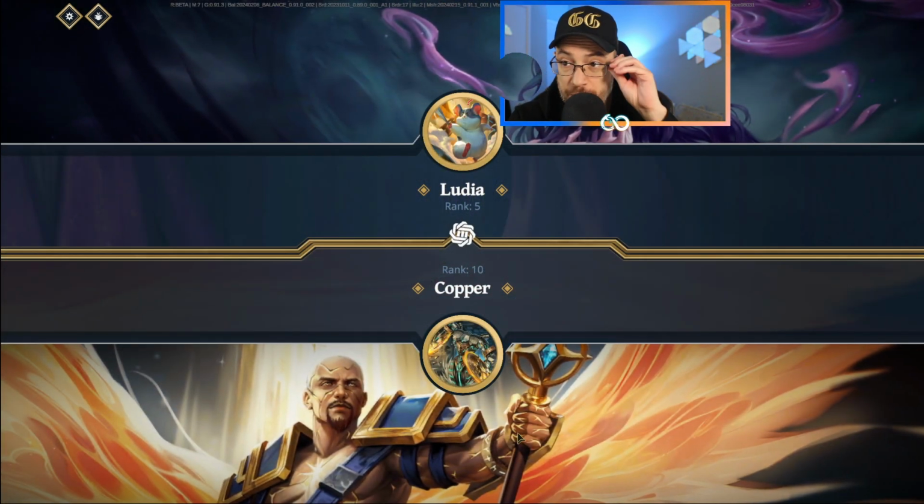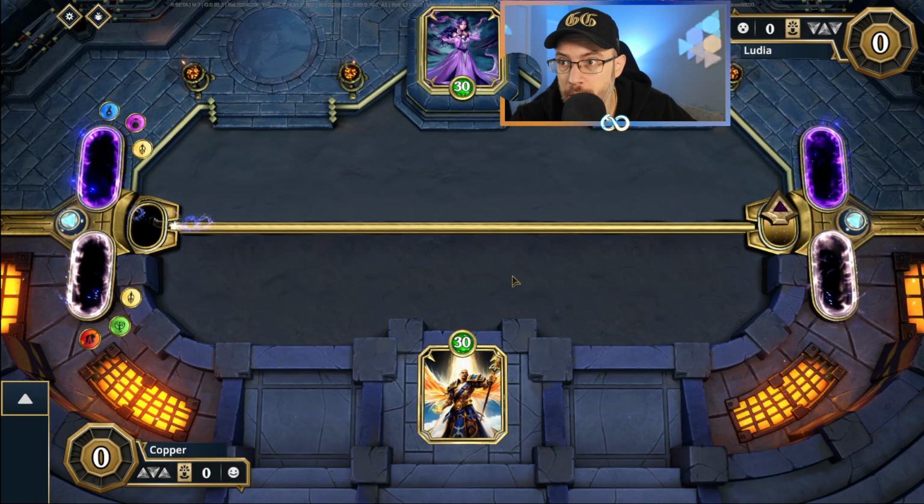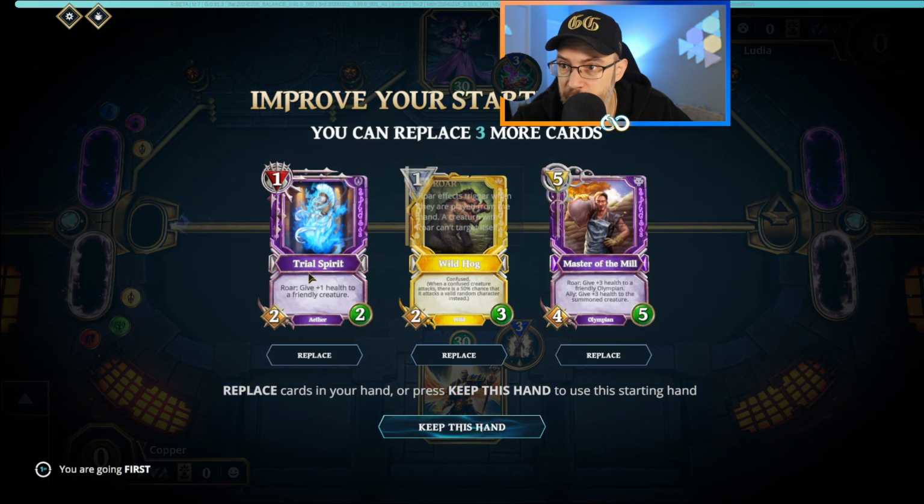Alright, game number 2. Going first. Against Thievery, presumably. Going first, we got the Hog, we got Trial Spirit.